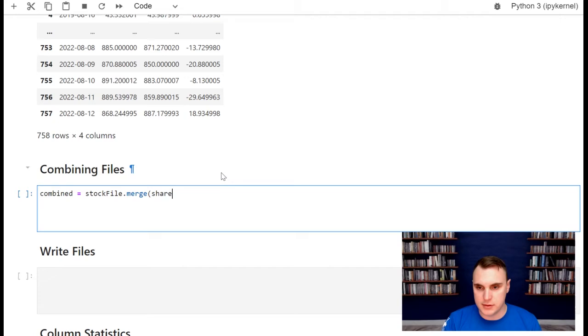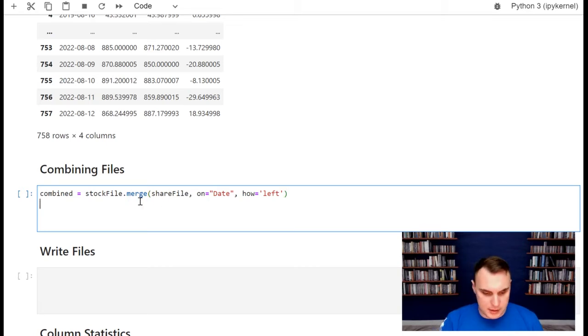We're going to merge it with the share file. And again, the thing in common between the two is the date column. So on the date column, we're going to merge using a left merge, which means everything within the stock file is going to remain the same, and it's going to match as best with the share file as possible.